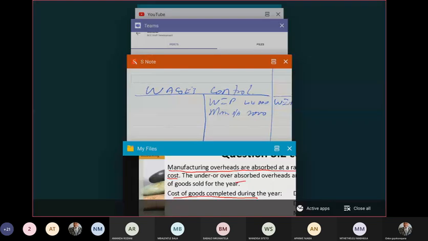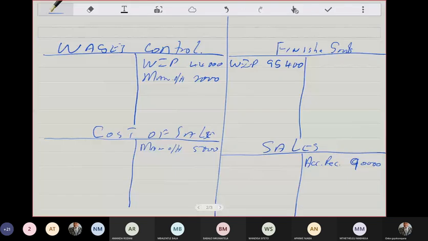And then you adjust your finished goods. If it's 80% of the units manufactured, we don't know the number of units, but we know the value of the 100 units or the completed units. That is 95,400. Then you take that 95,400 and calculate 80% of that. Then you'll simply say this is going to be cost of sales, 76,320.